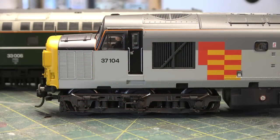So as an example, if I was to dunk this Bachmann Class 37 into the solution, then it would remove the 37104 number and the orange cant rail stripe, with the rest of the paintwork staying intact. So although you then have to get the transfers out and do a little bit of work, it's certainly a lot better than stripping it back to completely bare plastic and having to repaint an entire model.